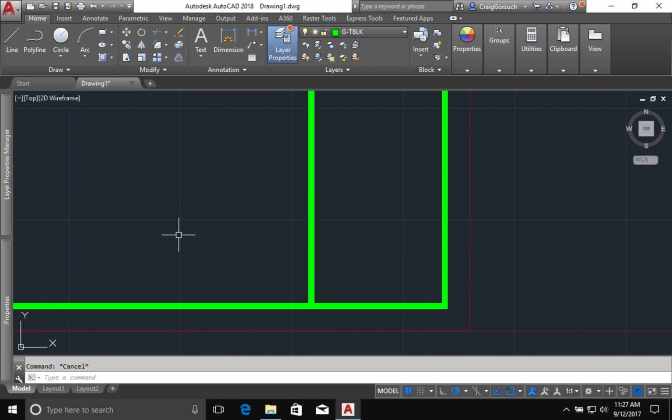Okay, so we've got a few more lines to draw. I'm going to start with a regular line this time. And I'm going to hover my mouse over this endpoint. And you can see that I've got that little green plus sign again. That's got my vector tracking enabled. I'm going to move my mouse up from that and stay on my axis. Type 1 at the command prompt, press return, and draw my line across. Stay on the horizontal lock axis and left click at that intersection. Press return, I'm done drawing that line.